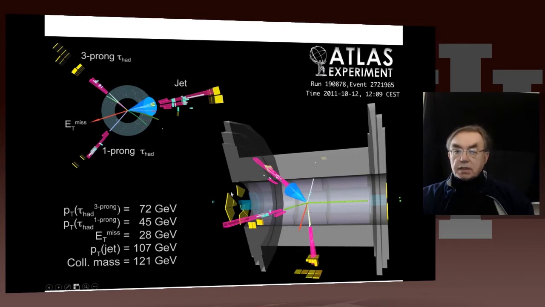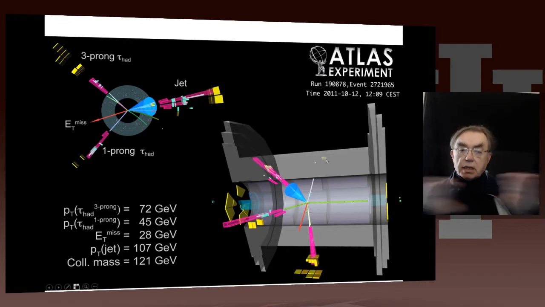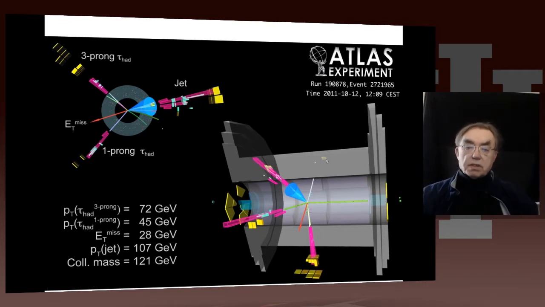And this is RAN 1-9-0-8-7-8-1-2-7-2-1-9-6-5, and this remarkable event happened. It's very, very rare. And here it is shown actually within the apparatus. Here's where the beam comes in here. The other beam comes in there, they collide here. And then they all shoot. And then these things at the side are where most of the measurement is done.